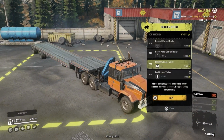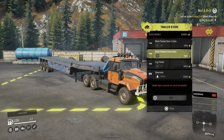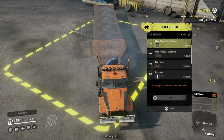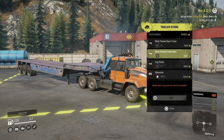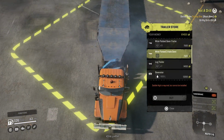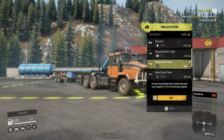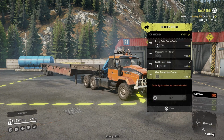Should we just do like this one? The 5-slot step back. Or we can do the wide axle. That's the wide, I don't need the wide. Could just go for something like, I could do this one, or I could do this step back. Step back will have a better center of gravity, and I haven't used that yet.